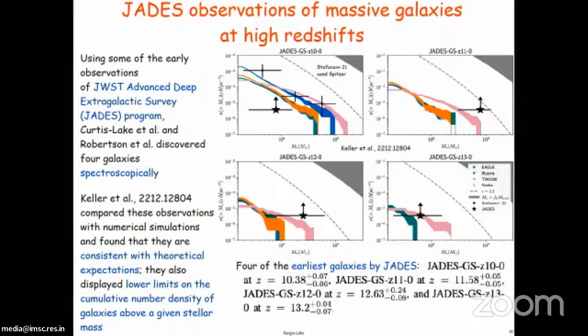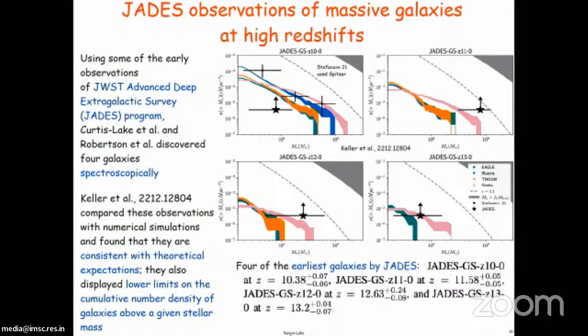All right. And at redshift 10, there were some older data from Spitzer, right? But redshift 11, 12, 13, there was nothing. This was the first time we were seeing it, all right? So this is the region where you can't have any galaxy because you need too much baryons. And this is the star formation efficiency of 10%. So you can see this is much less than 10%. It's like something 3 or 4%. I'll show you in the next plot.